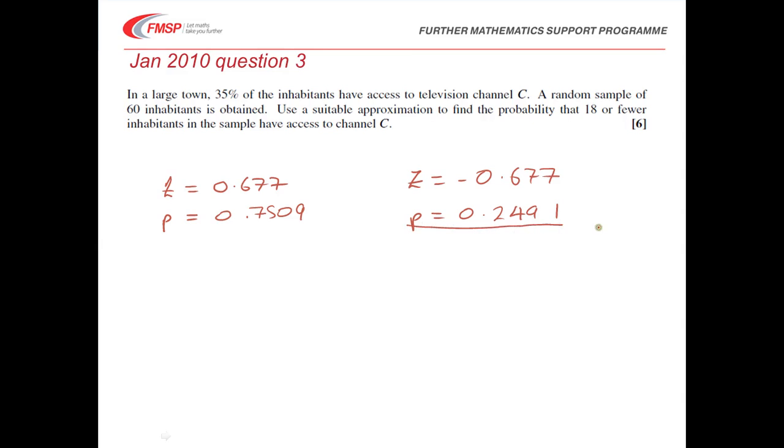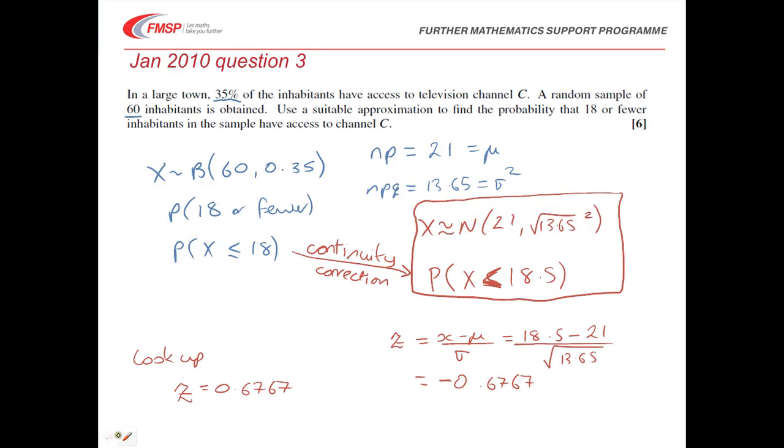So first of all, the way it's marked is anything that rounds to 0.249 is quite good, so therefore you could have used the midpoint quite happily. But let me show you where all your marks are now allocated. So with this question, you're going to get 1 mark for stating the fact that we're dealing with a binomial distribution. You're going to get 1 mark for doing the correct approximation to the normal distribution. You get an accuracy mark for getting your variance correct.